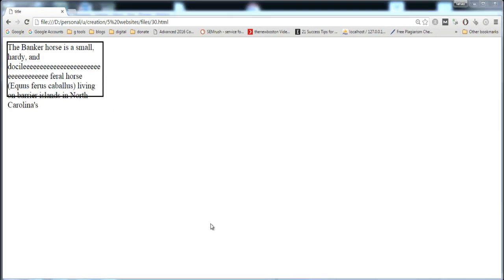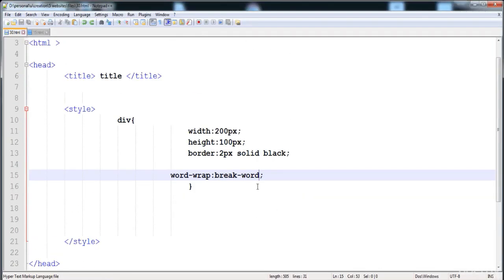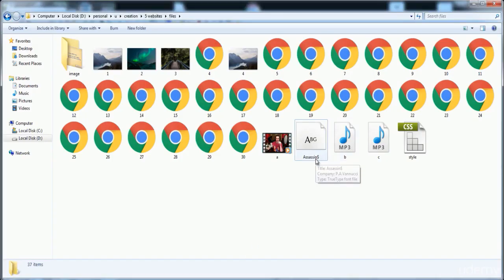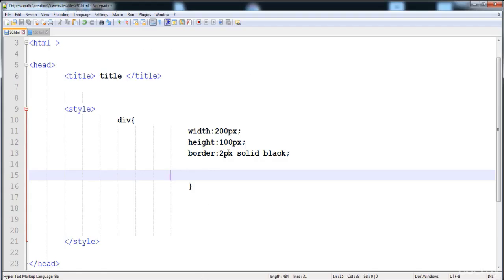And now I'm going to teach you how to add a font without installing it, into your HTML file. Here the text is already given, and now I'm going to remove it. And here is the font file. This font name is Assassin's the Killers. So now I am going to apply this font, but I have not installed this font, and I'm going to directly include this font in my HTML file.